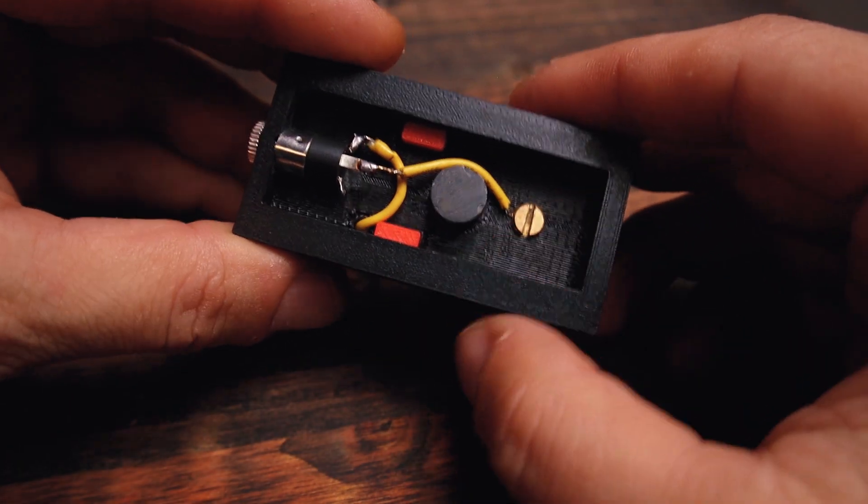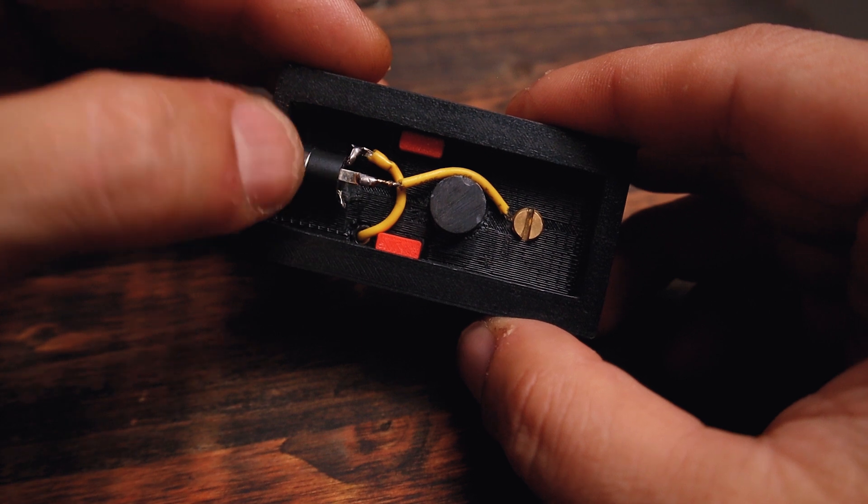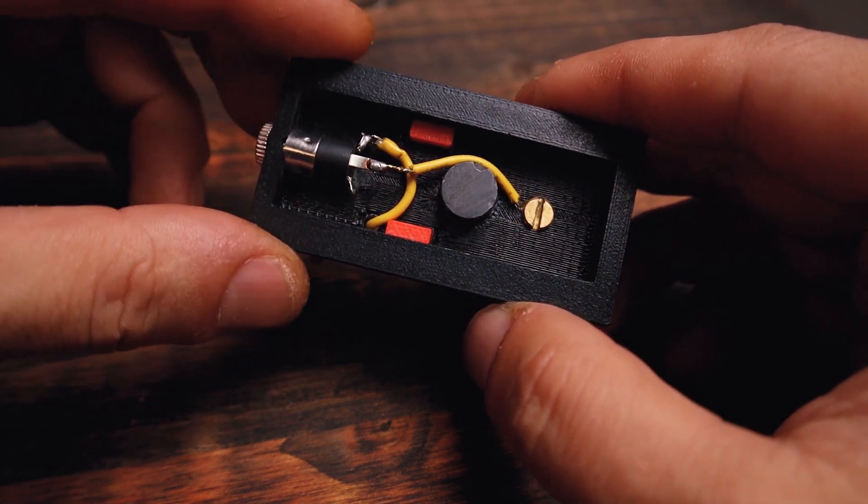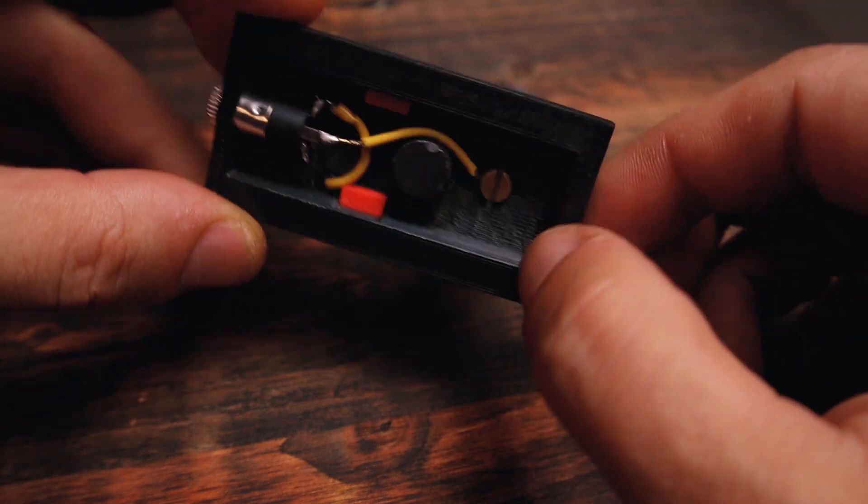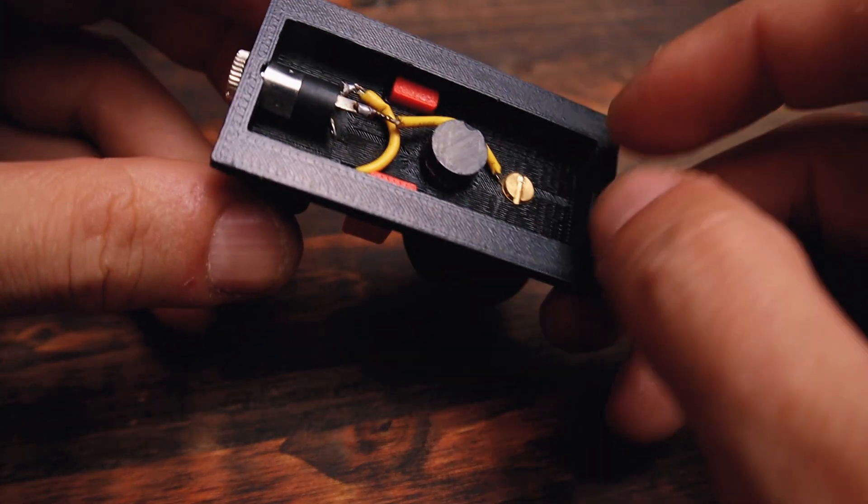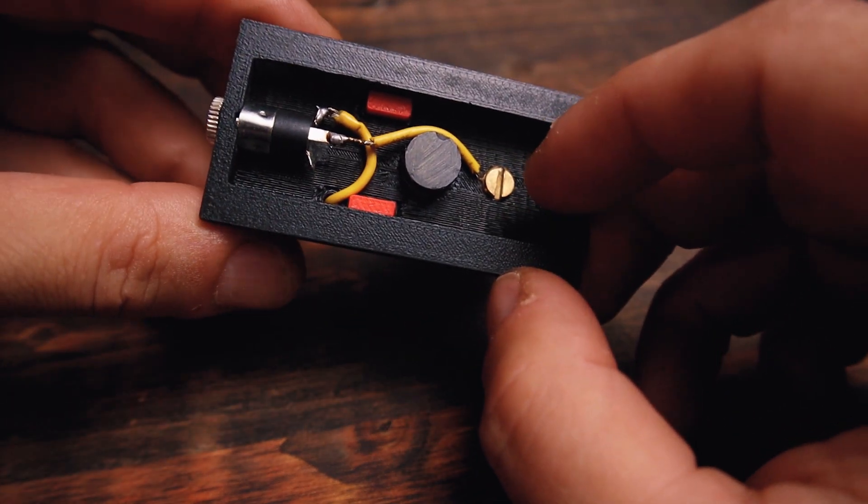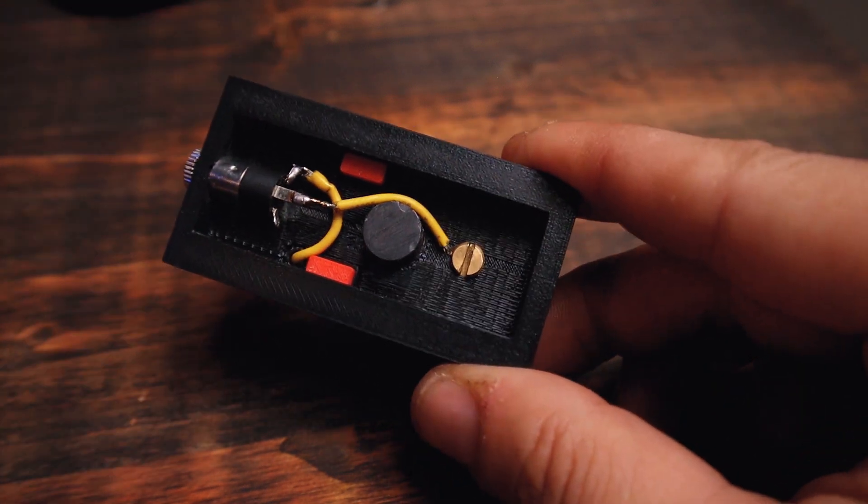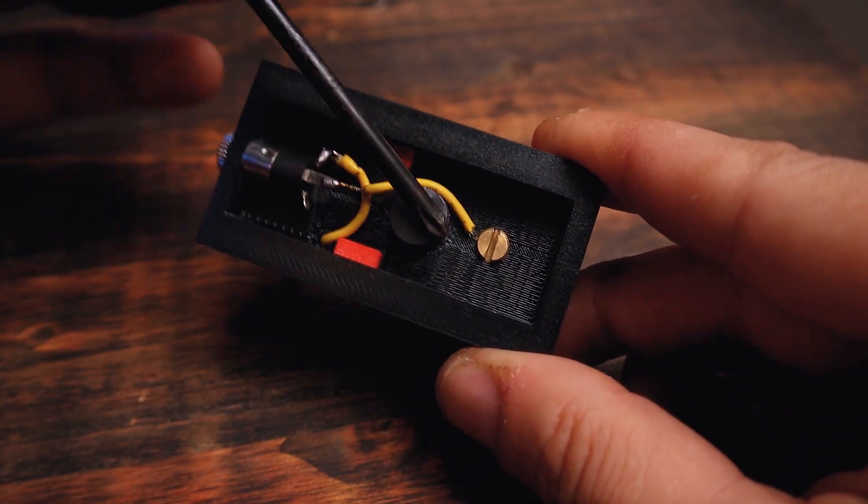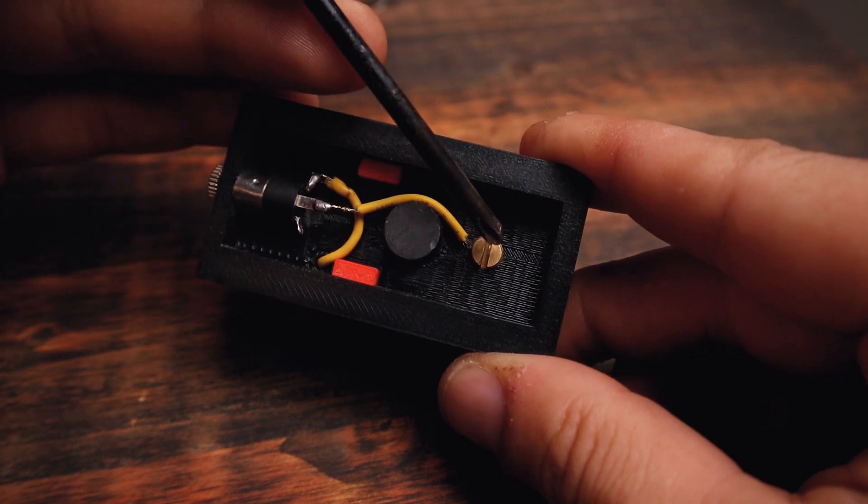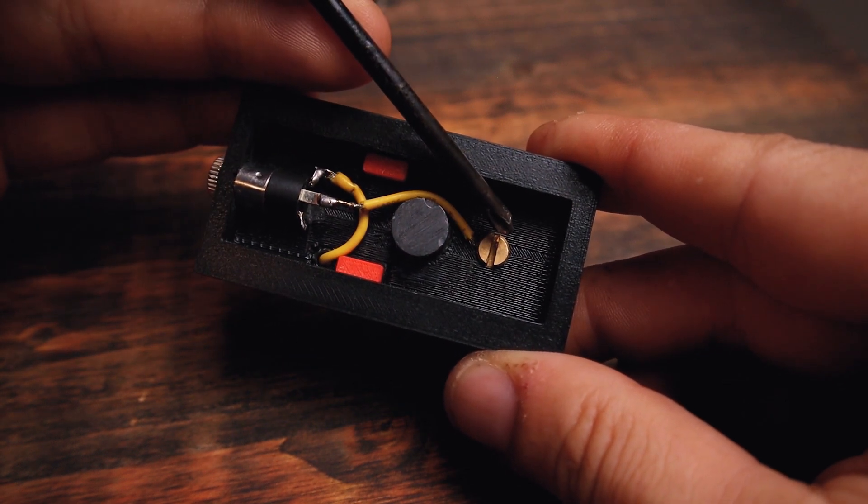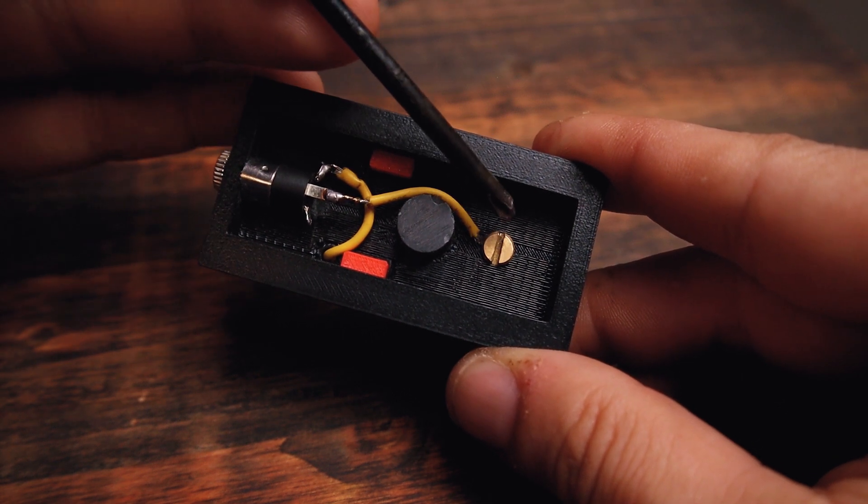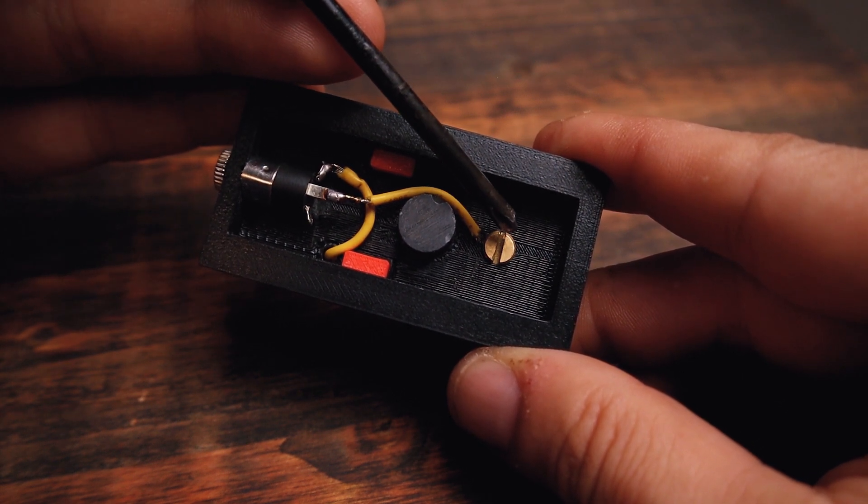It has this jack output for a little cable that you can connect it between the key and the transceiver. On the back it's very simple. You have two wires that get connected to the jack output. One is the base contact and I'll show you in a little bit from what I've made this one because I really wanted brass parts to have here.